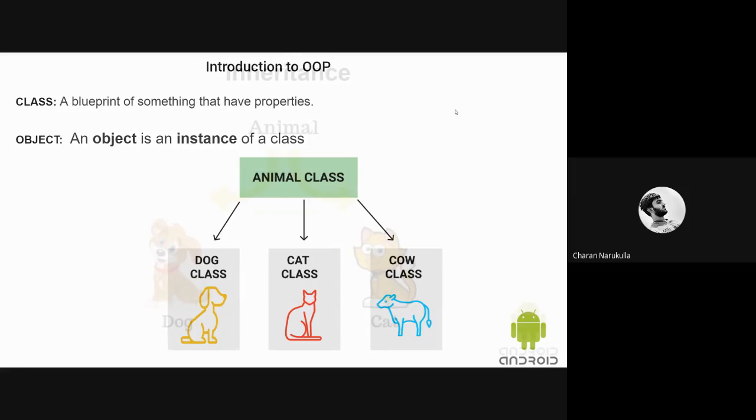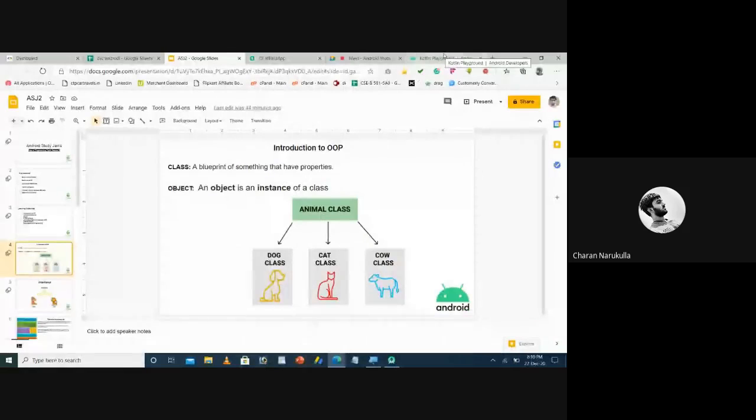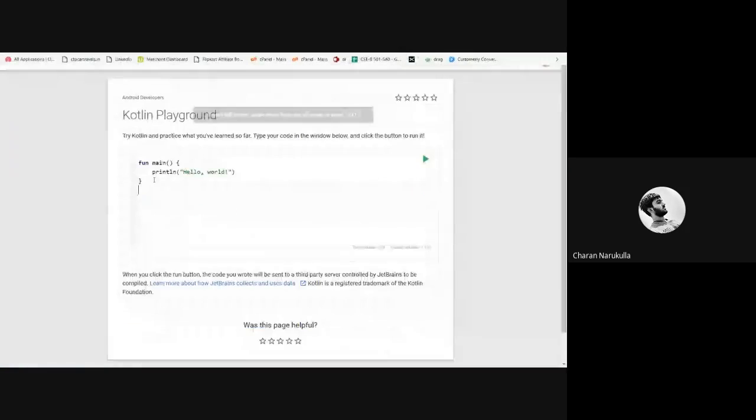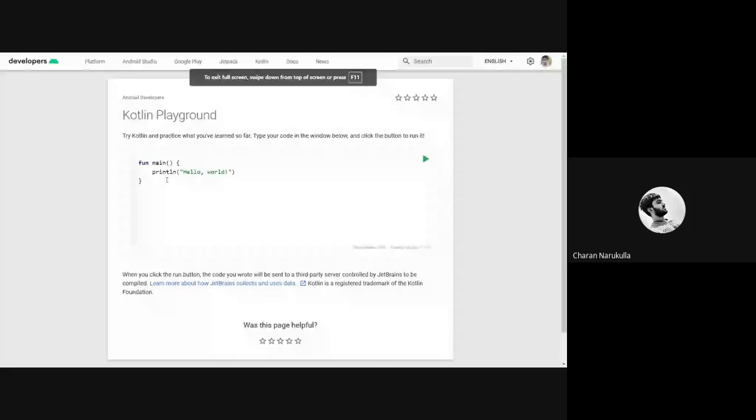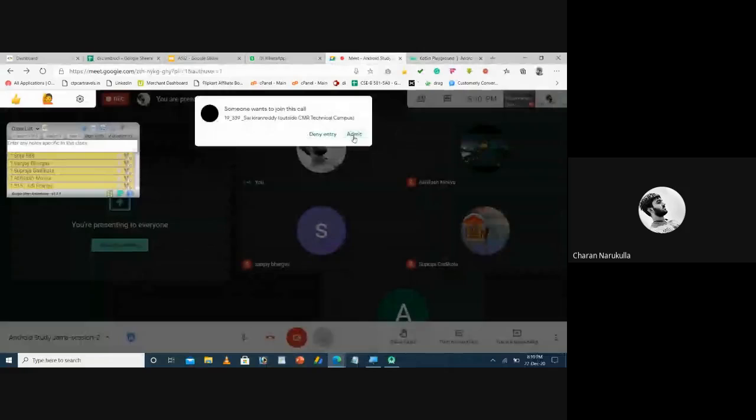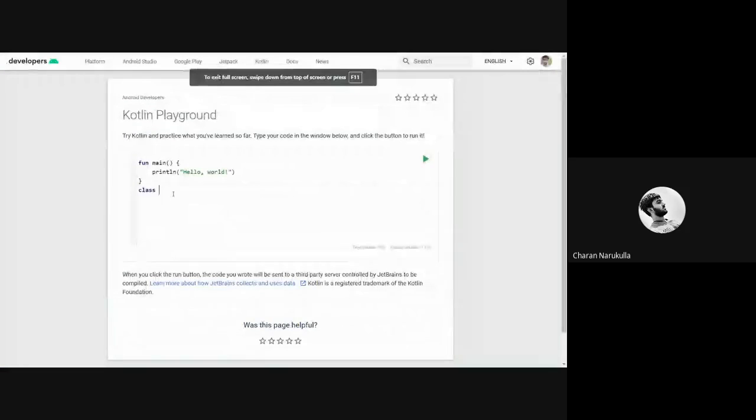And then let me first show how classes and objects work in Kotlin. Here, there is just a main function, and then I would like to go with the class. We need to start it with the keyword class, and then we need to name the class. Let me say the class is animal, and then you can start with the curly brackets.